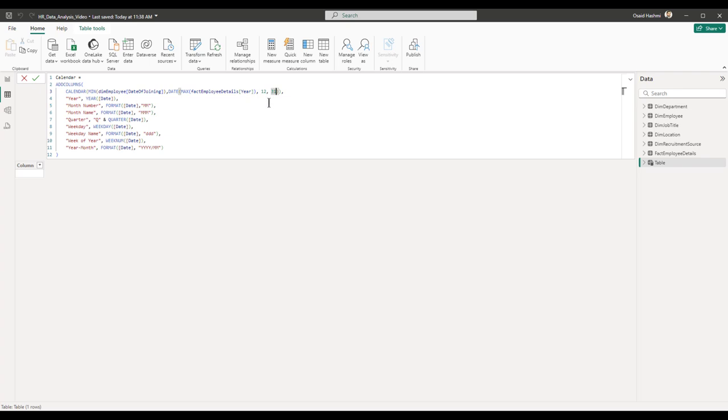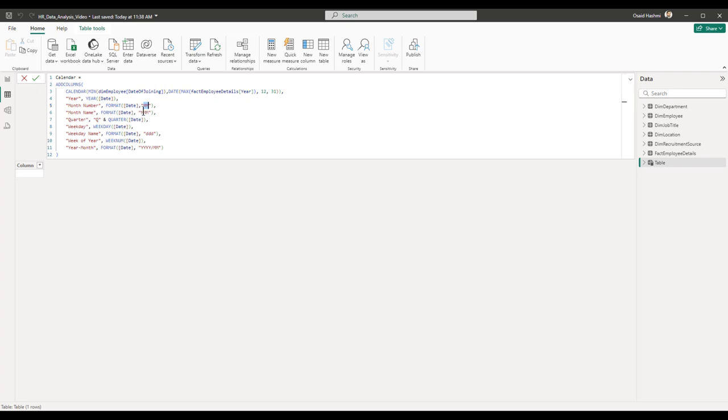Then we have to define the columns. Always the column name comes first, and then you type the value of that. So the column name is year, and the value is the year of that date. Which date? The date that you are going to create in this range. Then you have the month number. This is the name of the column, and you say take that date and extract the 2 digits of the month. So it's going to be 06 or 10, 11 or 12, something like that. So you are creating the month number.